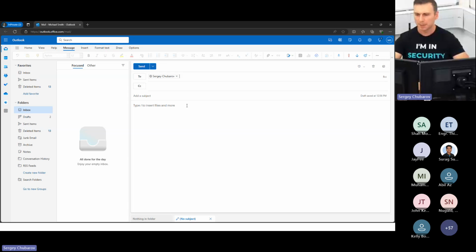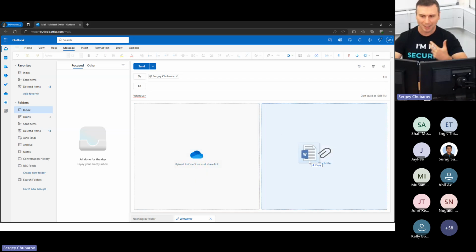me, and add some kind of subject, like whatever. And let me try to send some kind of slides. Let's say this presentation, DLP. Nothing happens. It says it's better to upload it to OneDrive, but in general there are no restrictions. At the same time, let me try to send a document which contains sensitive information, those national insurance numbers that I showed you before.